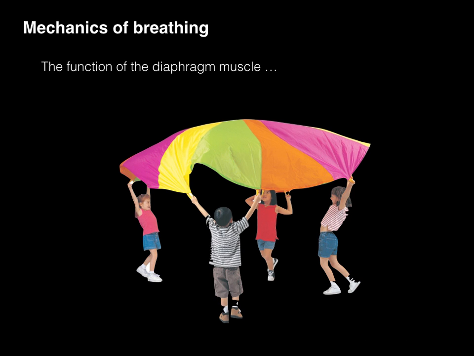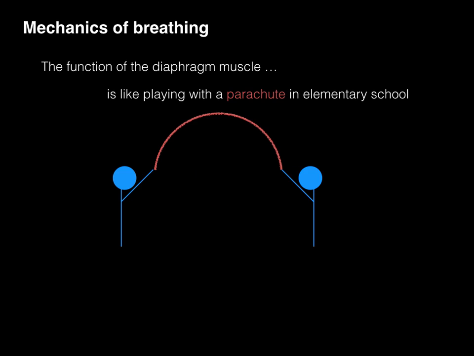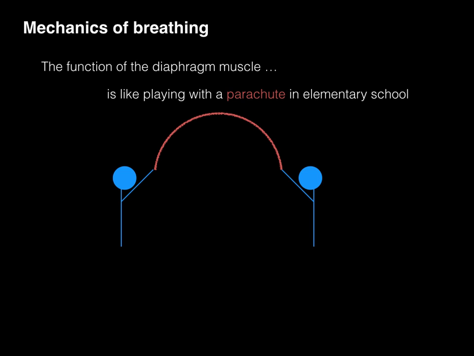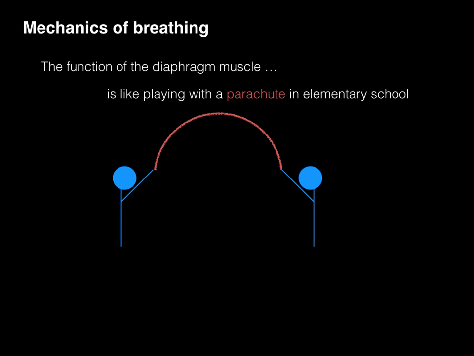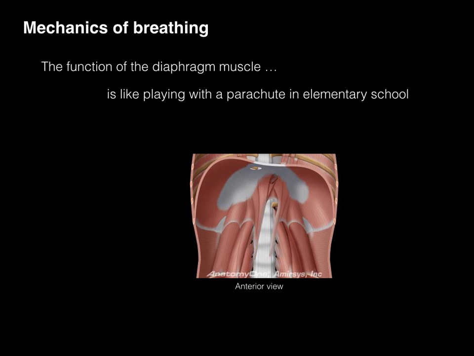The functioning of the diaphragm muscle is like playing with the parachute in elementary school. Remember standing on one side of the parachute, looking at a classmate on the other side as the parachute was way up in the air, and then the teacher says 'pull' and the parachute becomes tight. They throw it back up in the air, it makes this big dome shape, and then you pull your arms down and it flattens out. The diaphragm muscle works the exact same way — it sits in a nice dome shape, and when the muscles contract on that central white tendon in the middle, the central tendon of the diaphragm, we inhale.